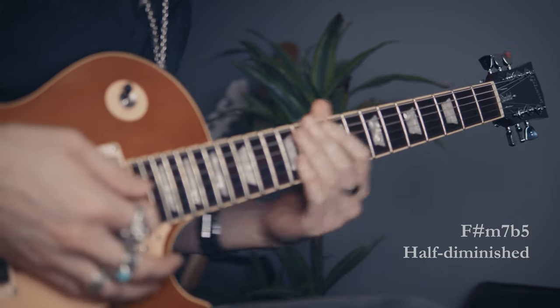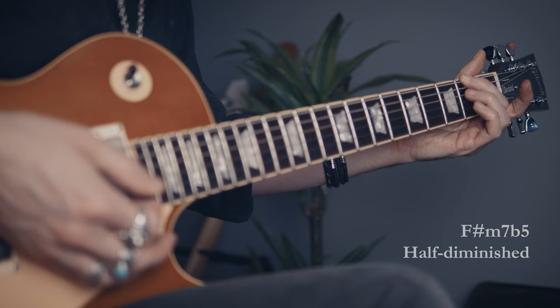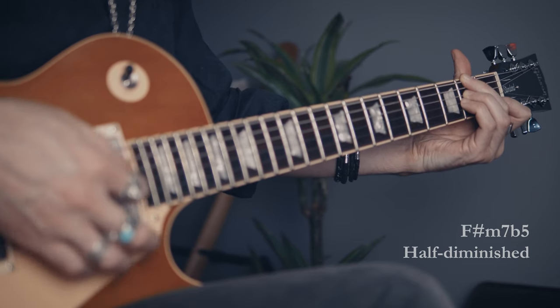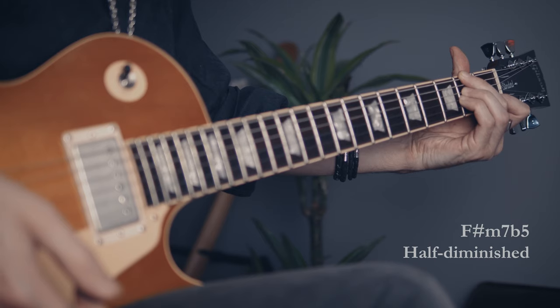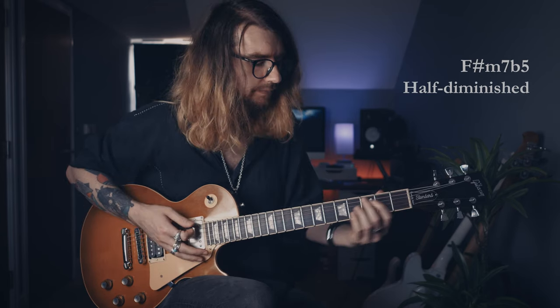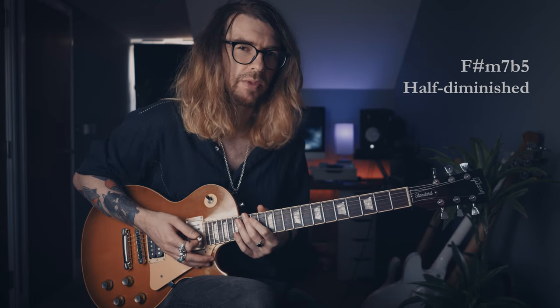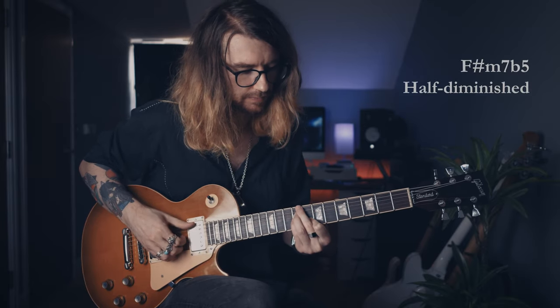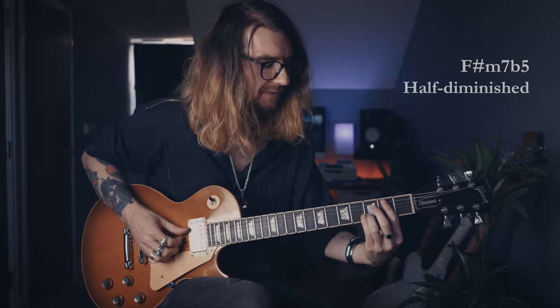So we could play a minor seven chord here, and we could flatten the five. Or we could play it like this: root note, minor seventh, minor third, index finger grabbing the C, fret one of the B string, so flat five. Putting the flat five at the top kind of makes the bottom end of the chord less muddy. Although I'd say they both have their purposes. That's probably more common though. Sounds like 90s hip hop, minor seven flat five.